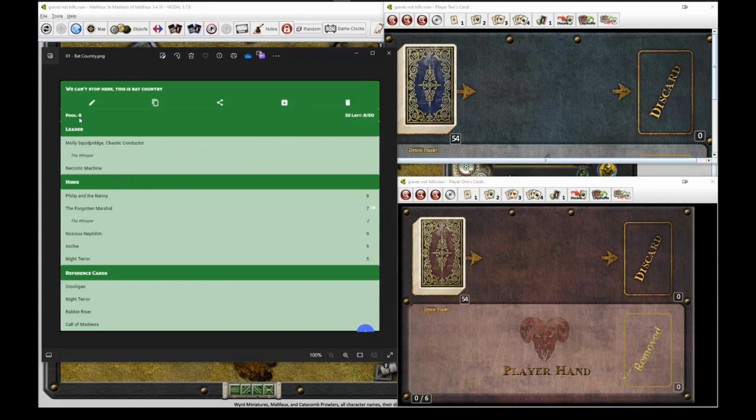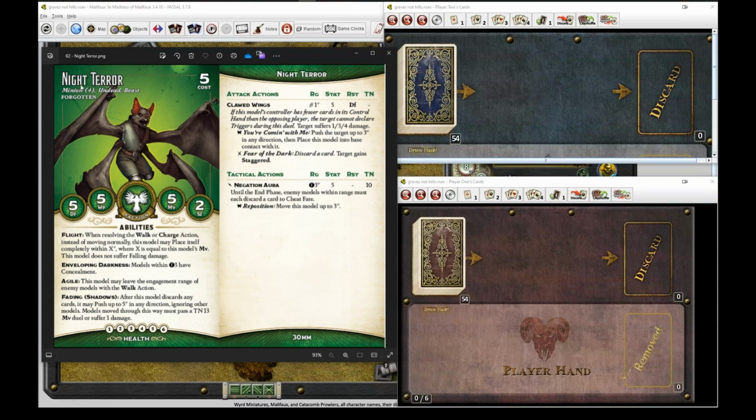As you can see, we're coming into this with 8 stones. There are several key players in here, and just because we've got Archie and the Forgotten Marshal here, they're not key in any way to this combo, so I don't have them on the map. But we will be relying everything on Molly and the Night Terror. So our first friend here is the Night Terror.